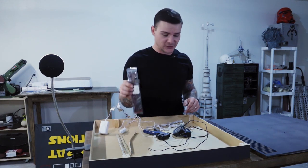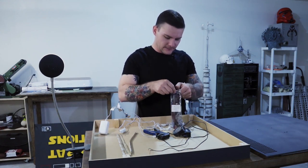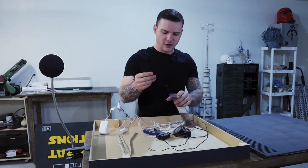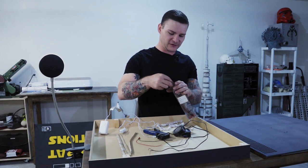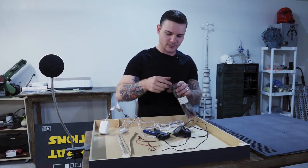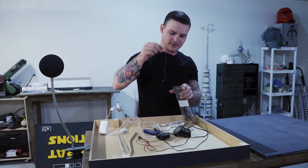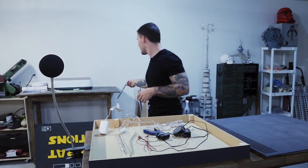All right, so I need 4 LEDs. And I'm going with all red LEDs on this one. Of course, if you guys choose to take on this build, you can use whatever color you want, but I'm feeling red. All right. Have all of those.